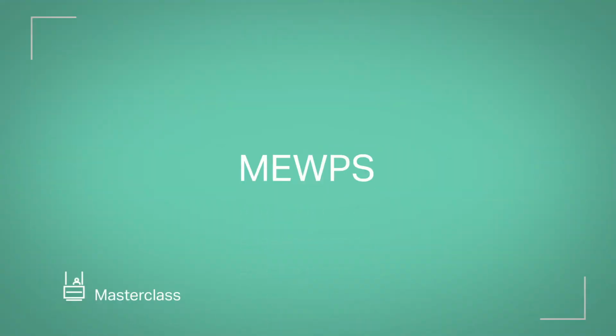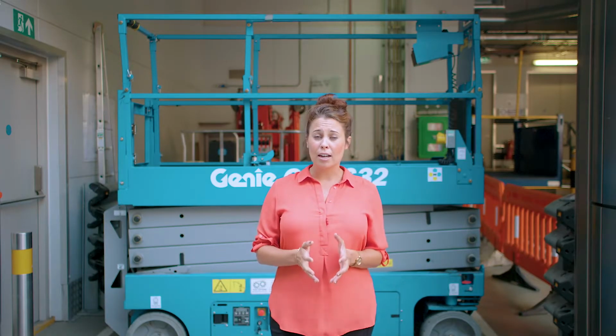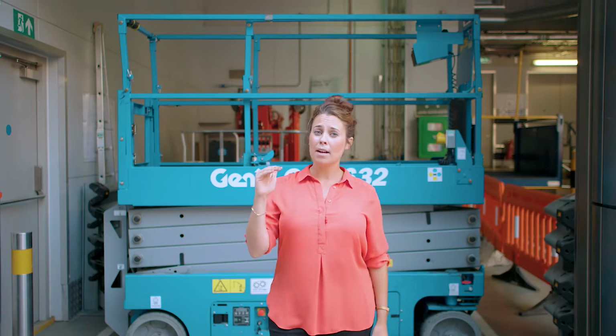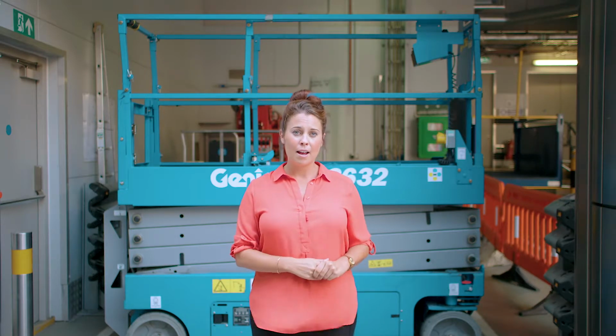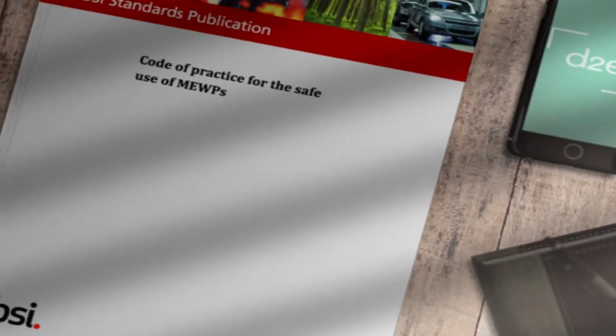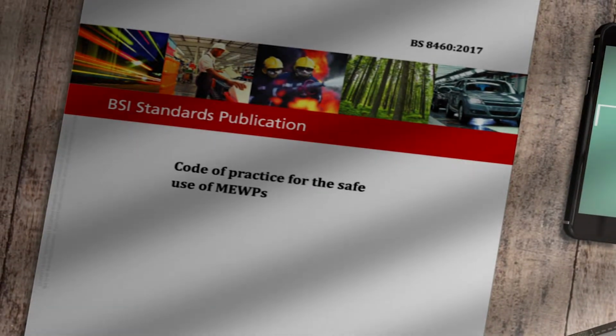In this section, we'll look at mobile elevating work platforms, called MEWPs. BS 8560, which we mentioned earlier, recommends that MEWPs are used up to a maximum of 6 floors. However, for a one-off repair to the facade, MEWPs can reach up to 50 metres. BS 8460 and the selection, management and use of MEWPs by the HSE are key documents you should use as reference points when considering MEWPs.